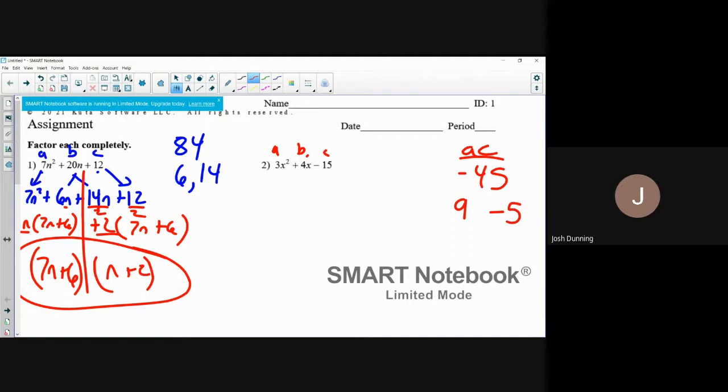Now, it doesn't really matter. I can absolutely put the 9 first, but I'm going to put the negative 5 first, and I'm not going to forget my x. And I'll say why I chose to do that in a minute. It's not a big deal. Bring the n's down, split it down the middle. I got a GCF of x that I can factor out.